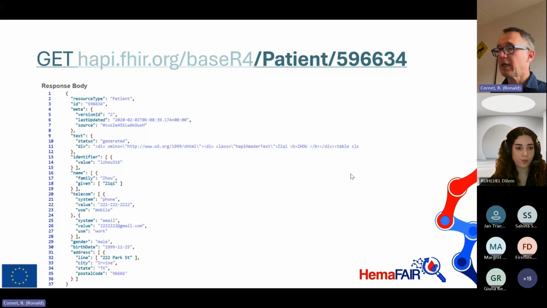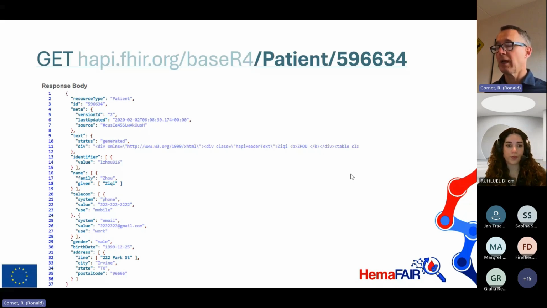So basically I am asking the happy.fhir.org server, get me the core information about this patient. This is a typical HTTP GET request, and the response will be JSON, which you see below, which is all tuples, like a resource type. Okay, I ask for patient 596634. What do I get?